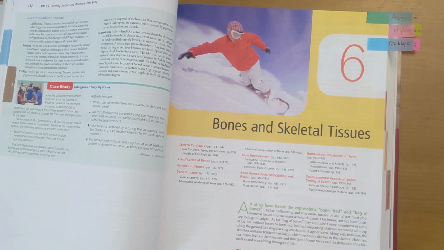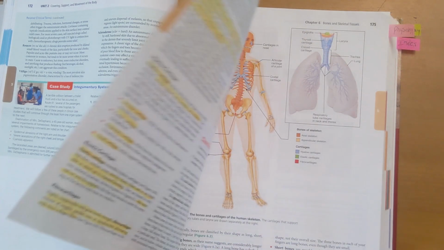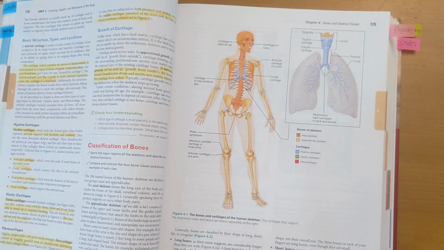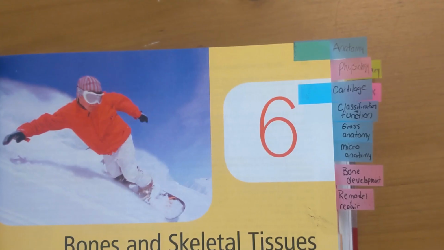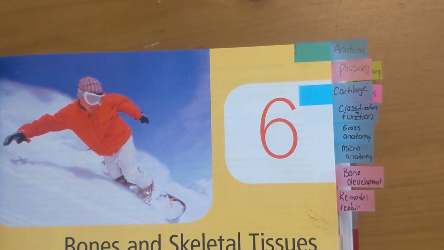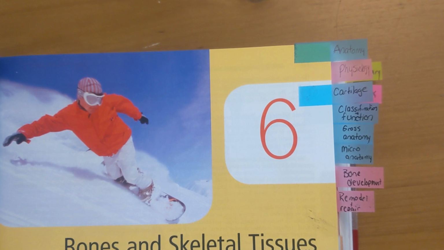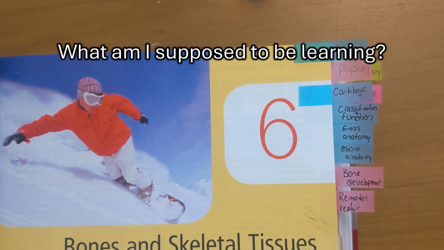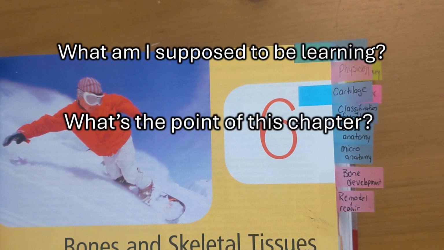Another thing you can consider doing is tabbing out big topics as you come across them. So you shouldn't do this ahead of time. This shouldn't be its own activity. But as you're reading, when you see a big heading and after you get through that big heading, write it on a tab and put it in your book so that at the end of the day, you have this list of topics poking out of your textbook to help reinforce, what am I actually even learning? What is the point of this chapter?